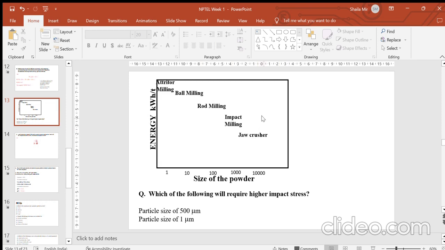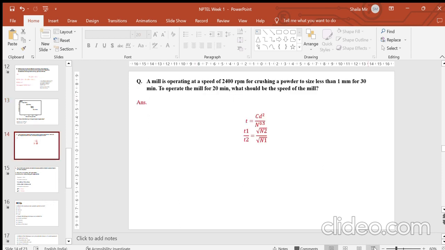For example, if you have a very large particle size powder, you can first jaw crush it, then you can go to impact milling or ball milling it. So we do the stepwise crushing also to have a different size distribution of the particles. So this gives an idea that apart from the particle size and shape, we are also concerned with the energy required for crushing of the powders. That energy has a significant influence on our powder produced.